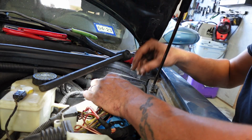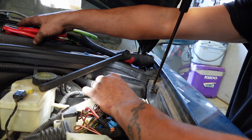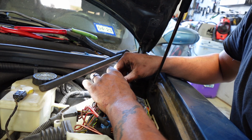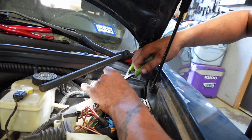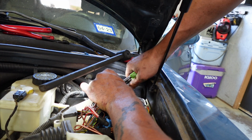Okay. And some people solder them. I solder certain things, I don't solder others. I'm not gonna solder these because they use heat shrink too. So, I mean, I've never had an issue with these, and I've used them for probably 10 years on like anything and everything, and they've always been just fine.